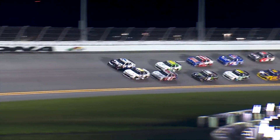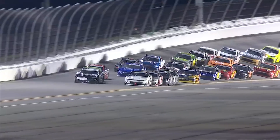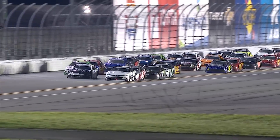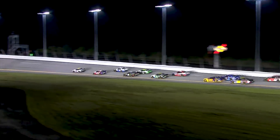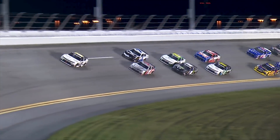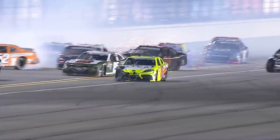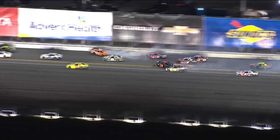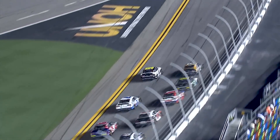Side drafting now by Allgaard, trying to pull the 16 back. Gregson's right on his bumper. Ross Chastain now back up in the front row. Let's see if he can continue that move and be in control of this race again — it looks as though he's going to get a push and he will get in control. The big one happens at Daytona; it was about mid-pack. Cars now sliding to a stop. David Starr is involved. It seemed like right in the middle of the backstretch is when everything went crazy once again, people trying to fight for positions and there weren't openings.